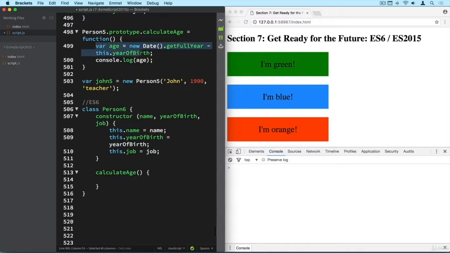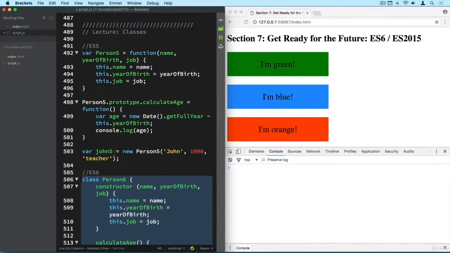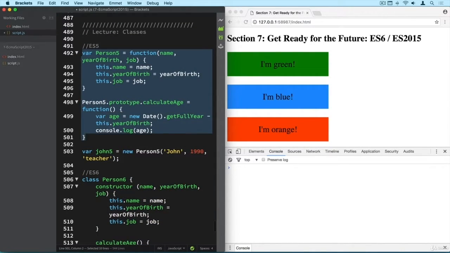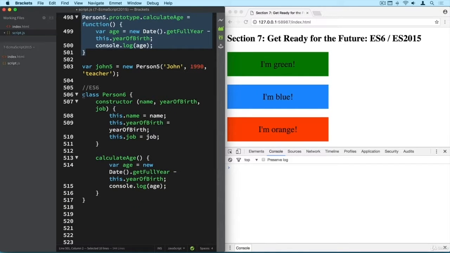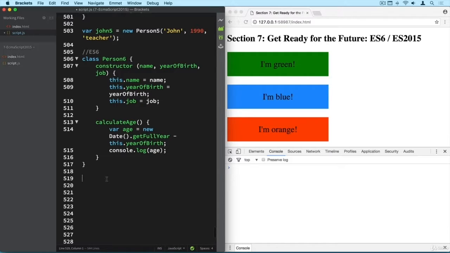Okay, so I'm just going to copy the code from the calculate age method there to here, because everything is going to work the same. And that's it. So this class here is now effectively the exact same thing as this, but it's nicely structured here into this entire class, and it looks a bit better and is also easier to write.